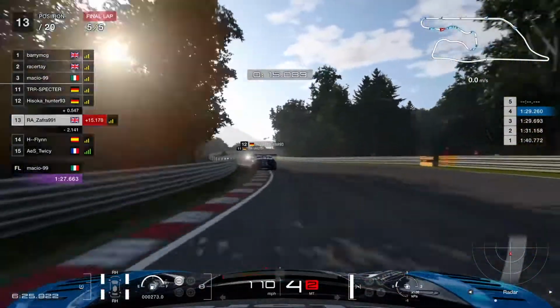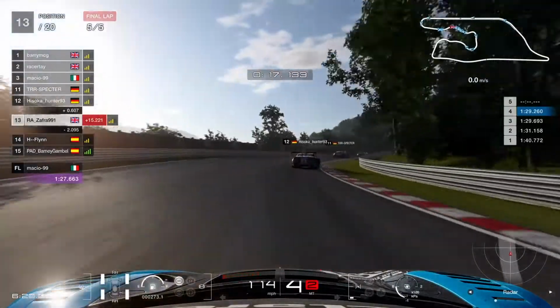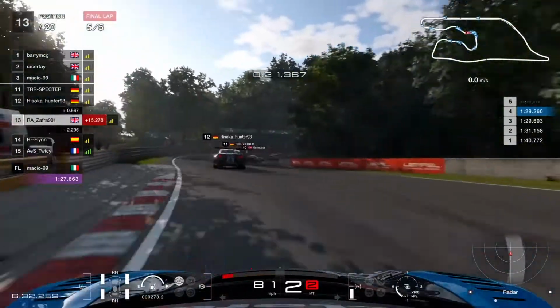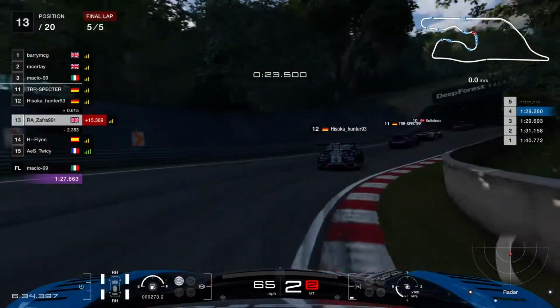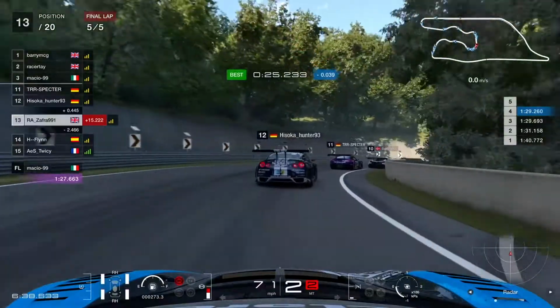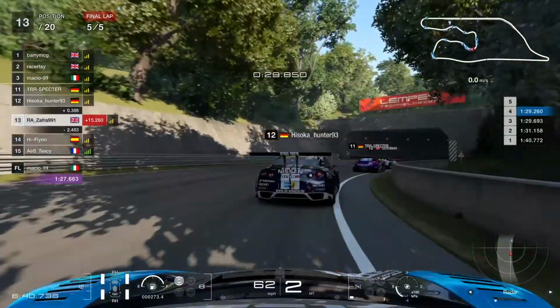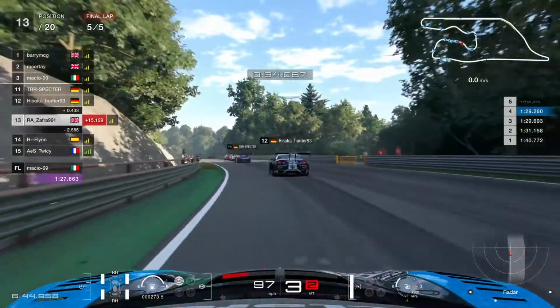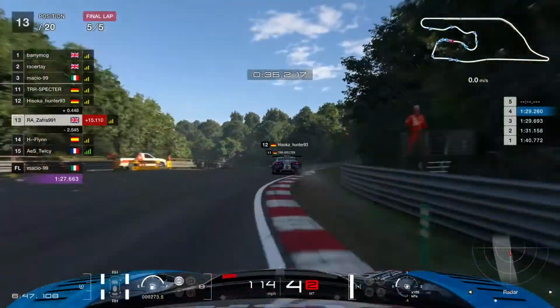Sector 1 right here is fairly alright actually. I feel like I can keep up, apart from maybe just being slightly off with those sausages on the left there. So everything up to this point seems fine. I think just knowing when to get on the power, which is pretty much when you can see that red sign at the top, when it's centered out. I'm going to be full power and then brake just after this crest down here.